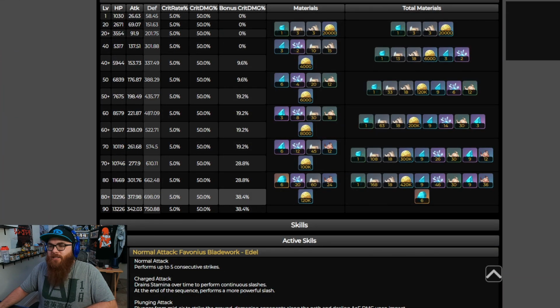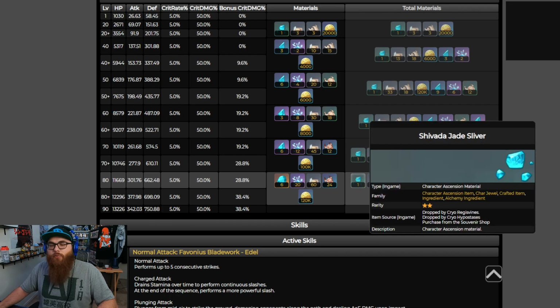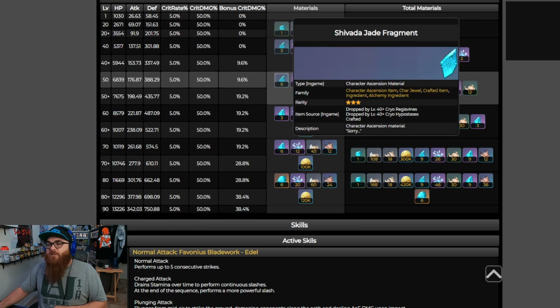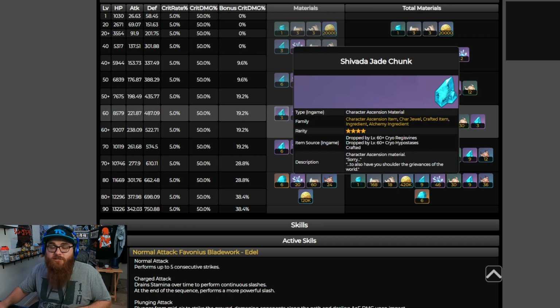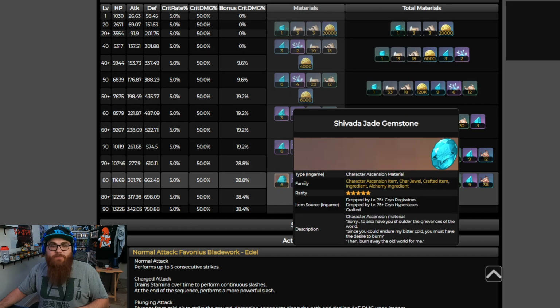As we scroll down here, on this side right here, this is basically the lump sum of what you're going to need, but we're going to go over this individually. So number one, you have the Shivada Jade Silvers. You're going to need one of these at the very least. Then you go up to the upgraded version, the Shivada Jade Fragments. You're going to need a grand total of 9. The next tier is Shivada Jade Chunks. You're going to need 9 of those, followed by, last but not least, the Shivada Jade Gemstones, of which you're going to need 6 in total.